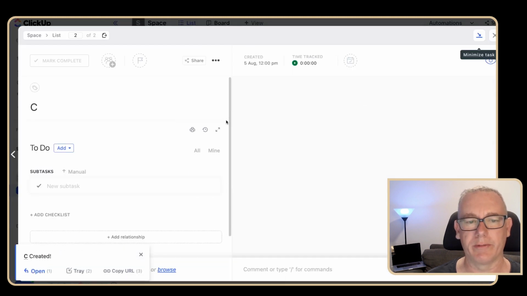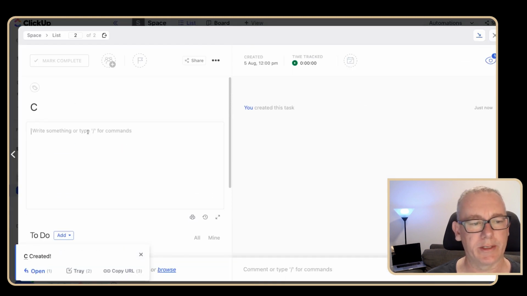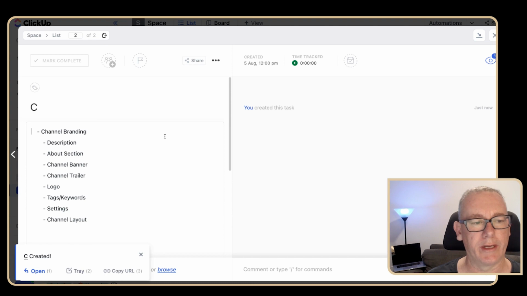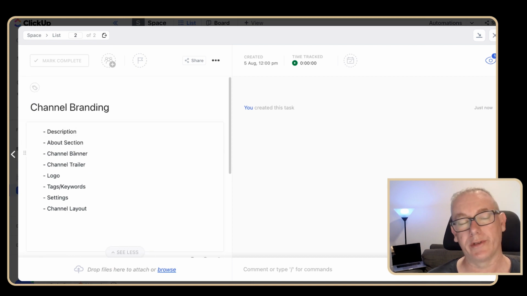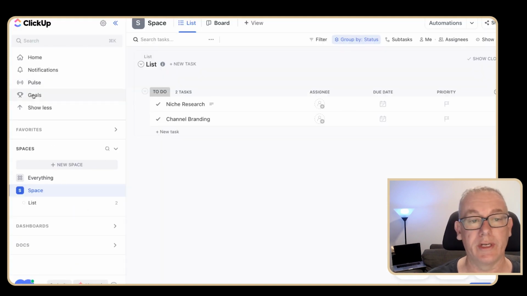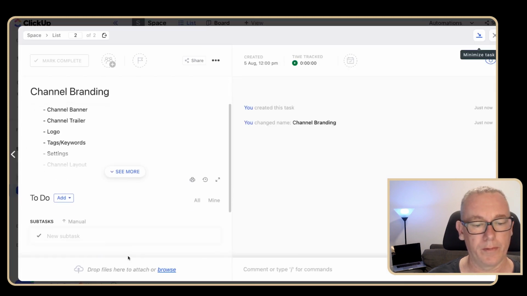We don't want that, so we'll just go in here, paste all the information we got here, take channel branding out of there, put it into the heading. Because these are actions that would really need to get taken care of one at a time, I've just made a decision on the fly here that while I will leave that there, they do need to be subtasks as well. Now, how do we do that?